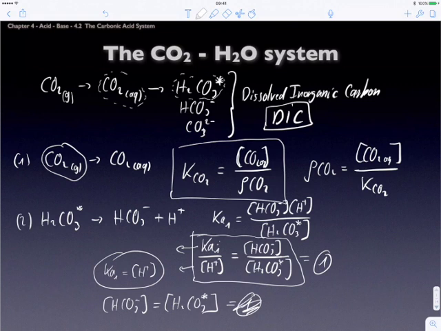And now we will just try to make a small example, and then we will build a diagram called the Bjerrum plot. It's pretty difficult for me to pronounce it. This is a Swedish term that will give you the repartition of the DIC species, the various DICs, the carbonic acid, the bicarbonate, and the carbonate, in a body of water with what we call a closed system, with a known amount of DIC in your system.